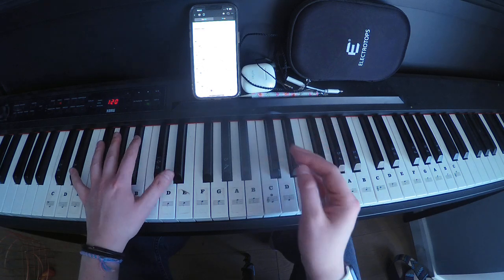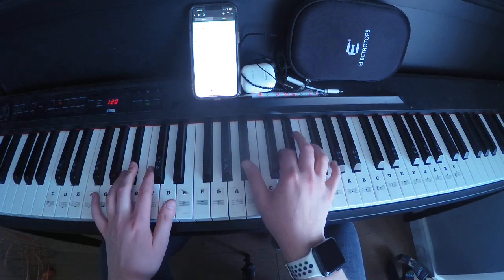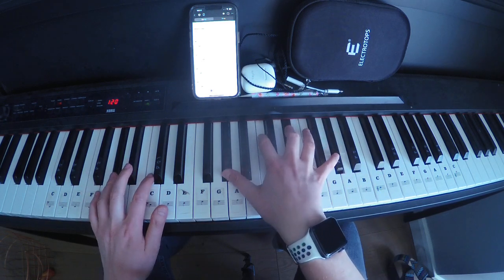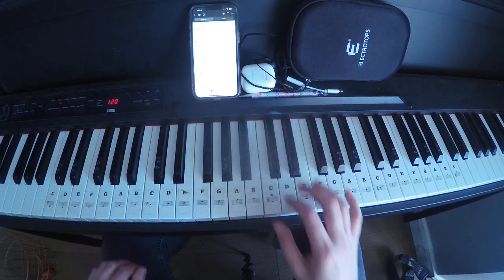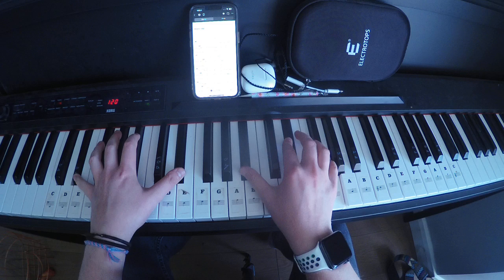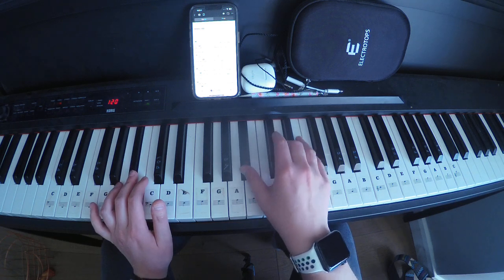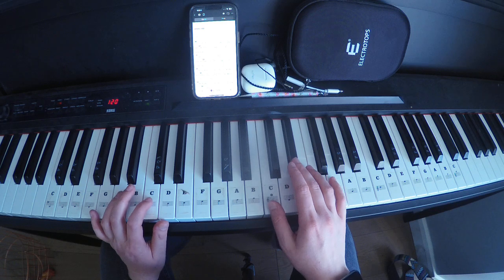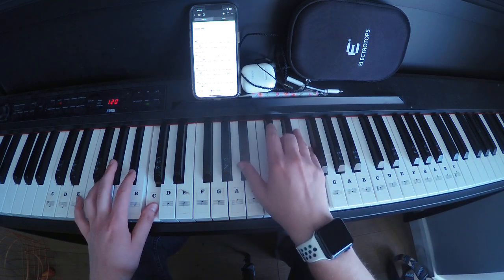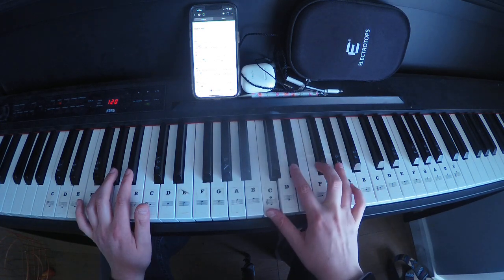That's your intro. I'll slow it right down. Then we're into the verse. So the verse is just going to be back on a D sharp. Going to swap to an A sharp, so same two as the intro, and then a C minor, so that's the third chord of the intro, and the only thing that we do different from the intro is we don't play that A sharp, we just go straight to a G sharp. I would play it up here though, so C, D sharp, G sharp.